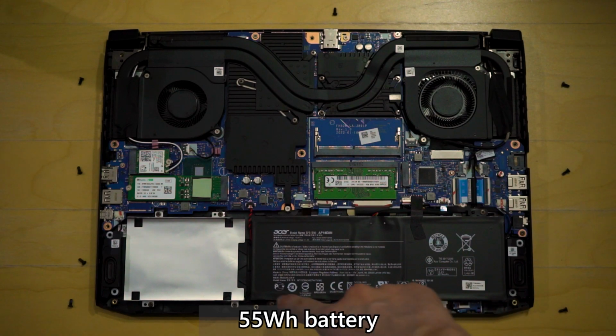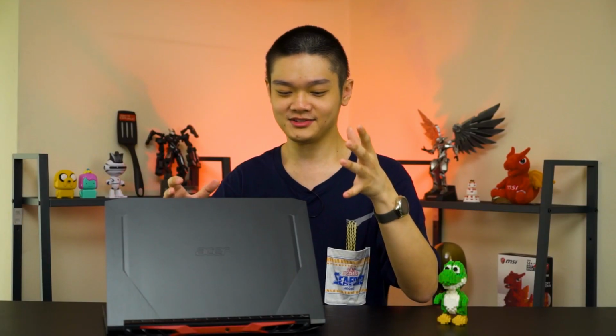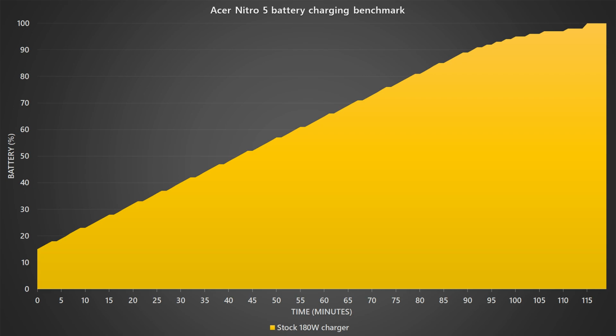Okay, so as for the battery life itself, this Acer Nitro 5 2020 version comes with a 55 watt-hour battery. Not particularly the biggest, but in terms of battery life, you can get about 5 hours with our use case. This time around, we are not using Photoshop because it will literally just turn on the NVIDIA GPU and suck up a lot of power. So if you want to know the charging time of this laptop, it does take about 2 hours to charge from 15% all the way to 100%, which is actually pretty standard for laptops.